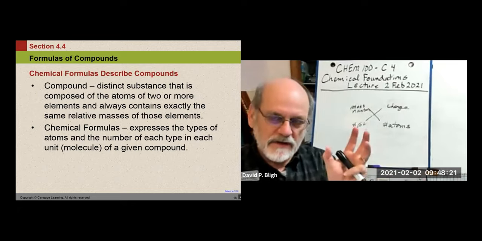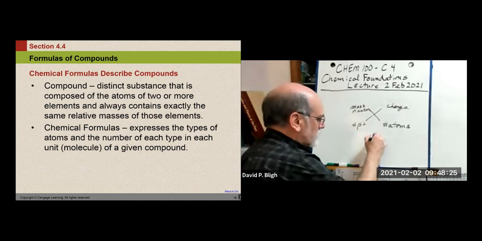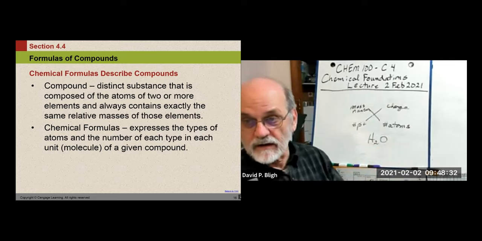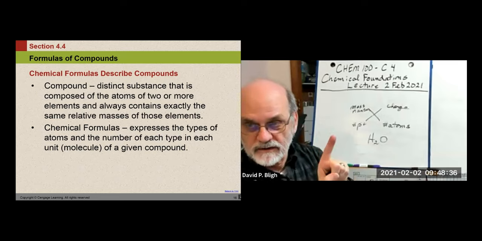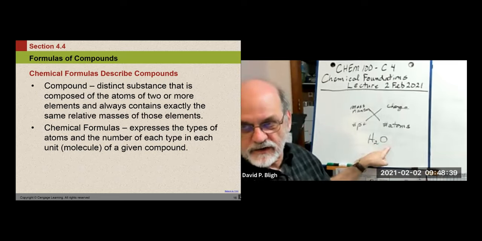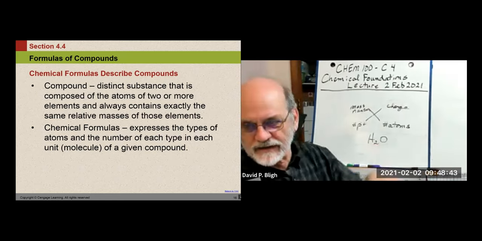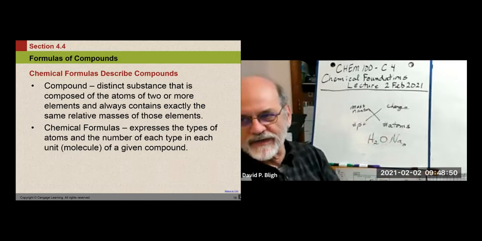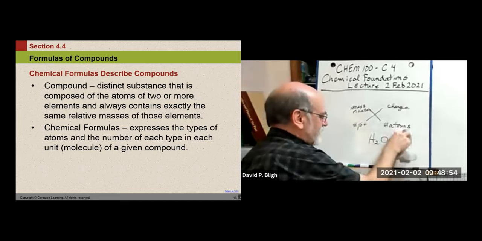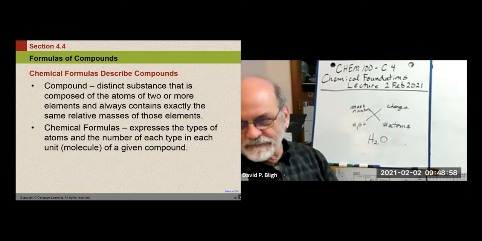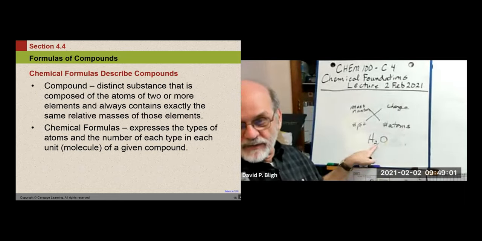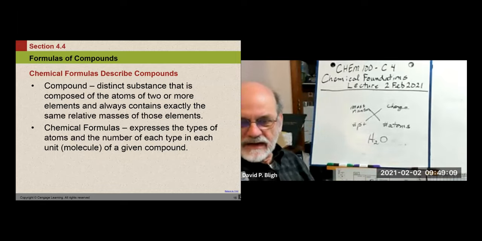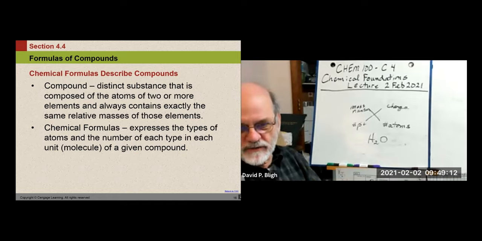All right? So we write a formula, and that's how we say how many of the atoms are there. If you've got the symbol, let's go back to this one. Notice I don't put a one down here. If you've got the symbol there, there's at least one. Otherwise, you wouldn't write the symbol. We wouldn't write that oxygen and then put a zero down here to say, well, I was just kidding. There's really no oxygen in that compound. Or I could say, no, just kidding. There's no sodium in that. That would be ludicrous. If the symbol's there, there's one of them. And then if there's more than one, you start putting numbers here to represent how many there are. Okay, so that's a chemical formula. It gives you the types of atoms in the compound, and it gives you the number of each.